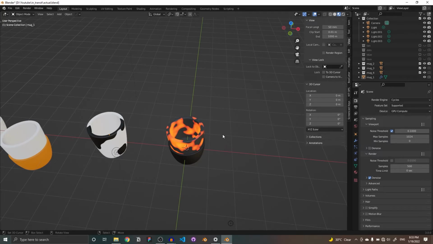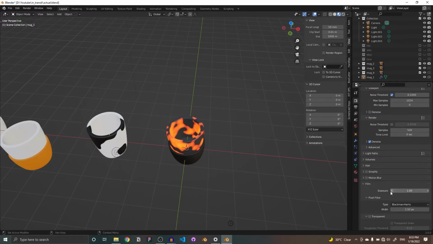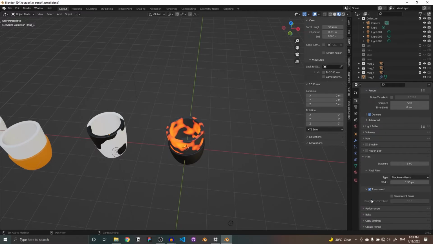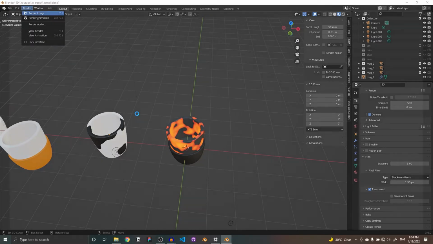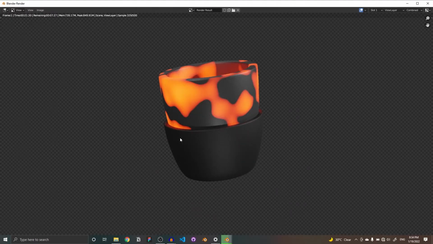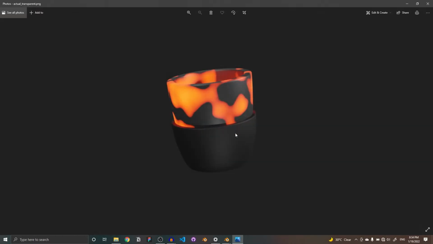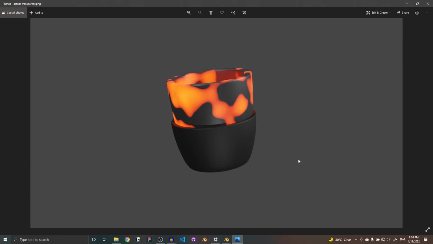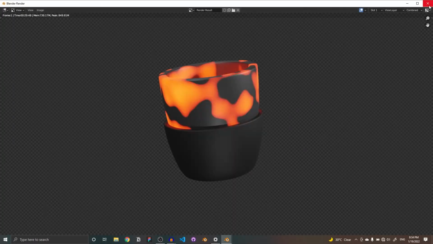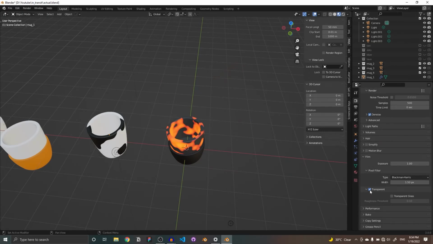Now while we are rendering, as you saw for the rendered images, the background is not transparent. Now to get a transparent background, go to the render properties and come down to film over here and click on transparent. All right. So now when we render the particular image, let's just see, the background will be transparent. And now if we save this image, you can see the difference. We have a transparent background and this one is not transparent. So just make sure in the render properties, go down to the transparent option and that will make sure the background is transparent.